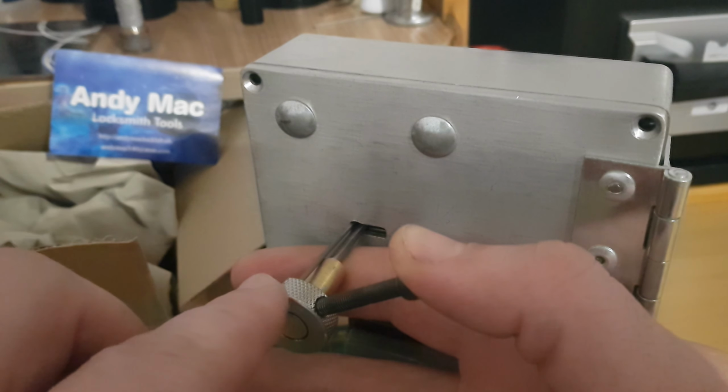And this, look at the shininess of this. My God. That is just beautiful. Absolutely beautiful. And it probably fits that safe lock, I would say. And they have the AM, and he does it that way because when you put that into the lock and turn it the right way up, then you get Andy Mack. Absolutely amazing. Thank you very much, Andy, for that.